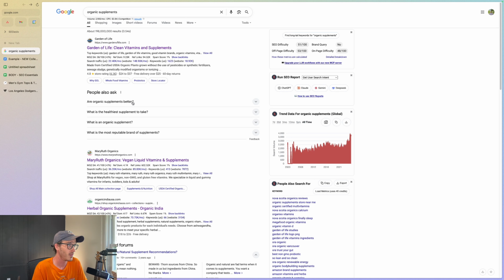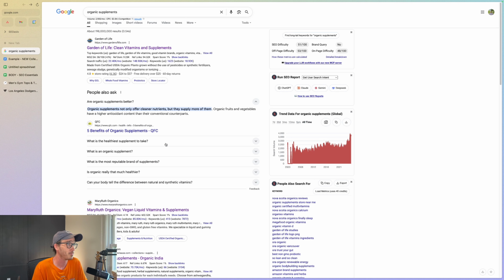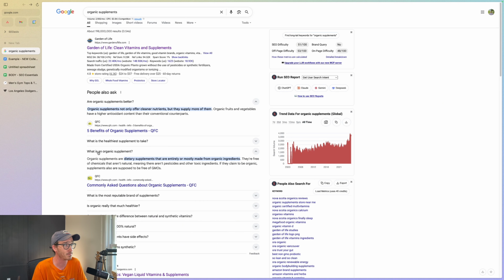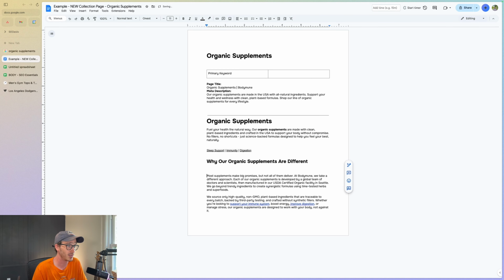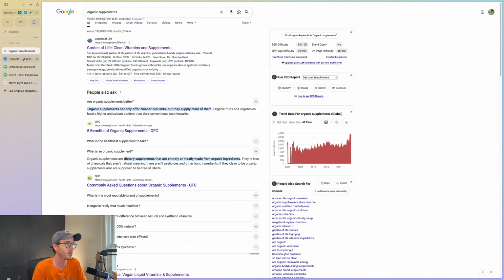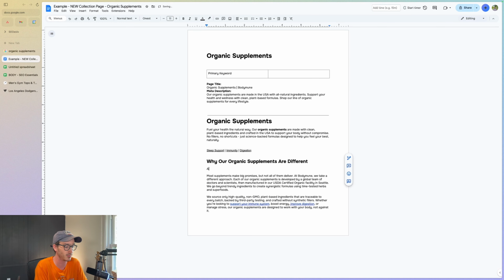So you could add, are organic supplements better? What is an organic supplement? That's kind of a big one because people have a lot of misconceptions about what organic even means.